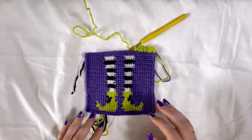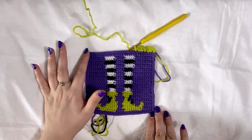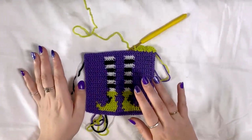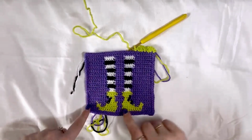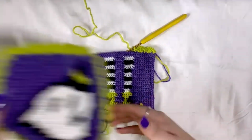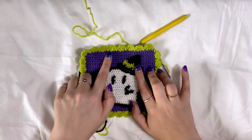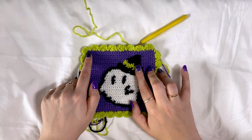Now, depending on how wide your graph is will kind of depend on what happens in the corners. Because we are technically working with 31 stitches now instead of 30, because we've added this extra stitch with our chain 2s in the corners, our corners are going to be slightly different to each other. So as you can see with this ghost one, I've worked my scallop all the way across, but this scallop is worked into the corner stitch.